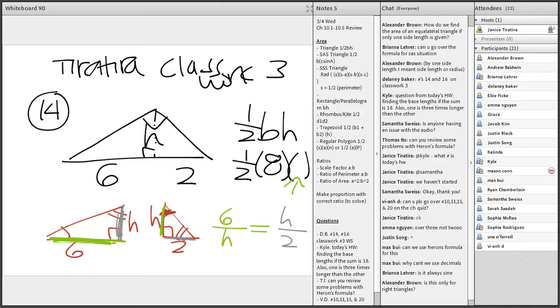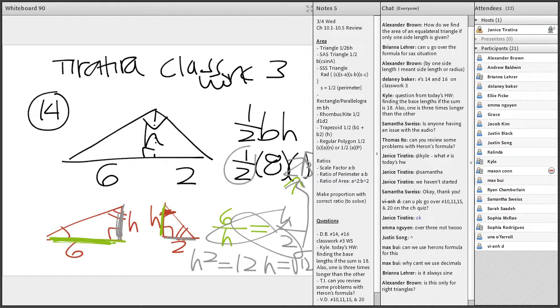So this looks familiar. This is geometric mean. Cross multiply, you'll get H squared is 12. So H is rad 12, which would be, what is it? 2 rad 3? 2 rad 3. So that's the height, 2 rad 3. So now we multiply all those numbers, half times 8 times 2, that gives you 8, and you leave the rad 3, and that's our final answer for the area of the triangle. So this step is chapter 7 prior knowledge.